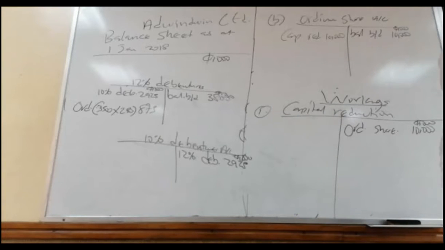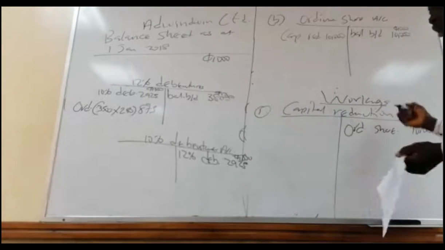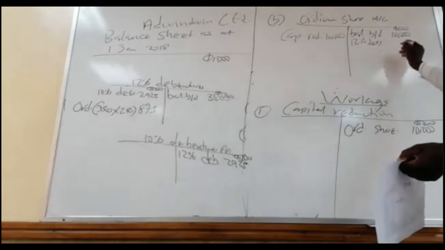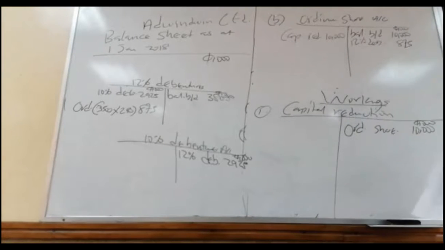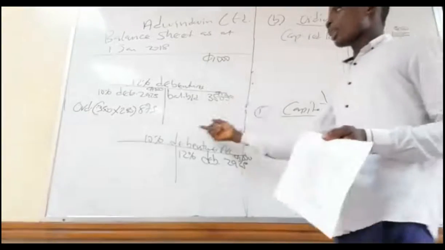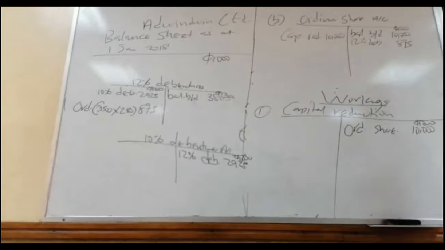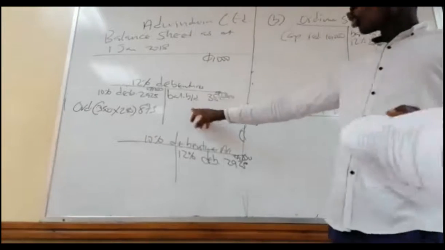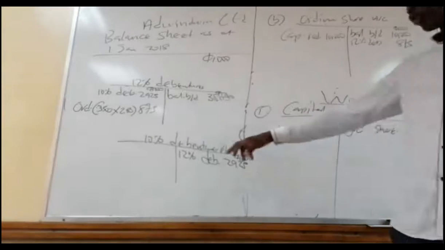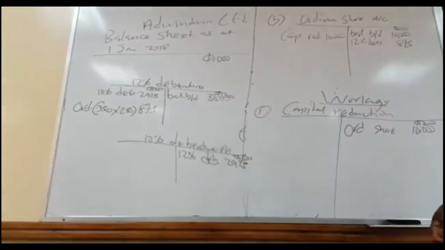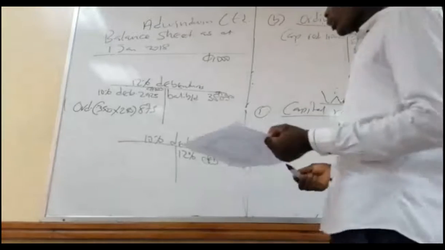You can't remember, so come and put it here. Right here, 12% debenture, and the value is what? 875. I'm done with this. Try and balance this and see whether it will balance. As soon as it's balanced, that means they vanish from the books. In the new balance sheet, no 12% debenture. Instead, we have 10% debenture, but their value is what? 2,925. Perfect.